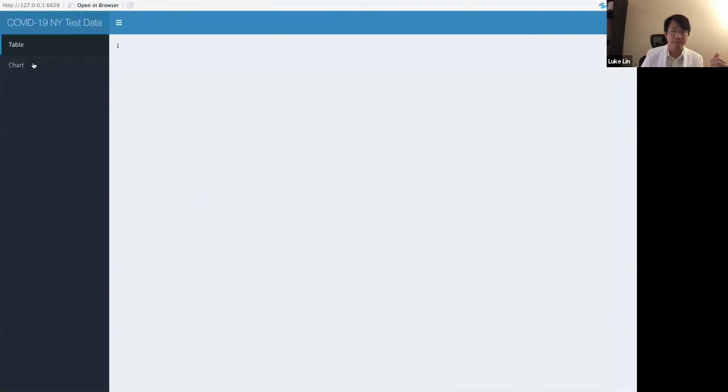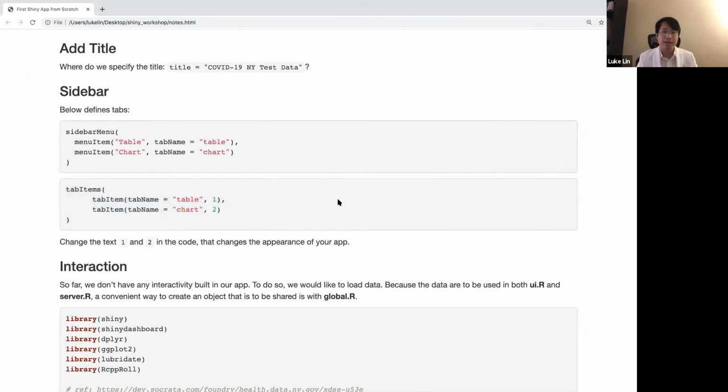these will give you a tab, right? These are the buttons. So I can go from table tab to the chart tab, table tab, chart tab. So the content is just 1 and 2. So that gives us a simple way to organize it. Remember, I showed you before, I have a table, I have a chart. In reality, I probably have a series of different charts, and then I could just organize them here. So in my daily work, I know that I have to go through these charts regularly, and then make some decision. I could easily do that from this simple app. So that gives me the sidebar.